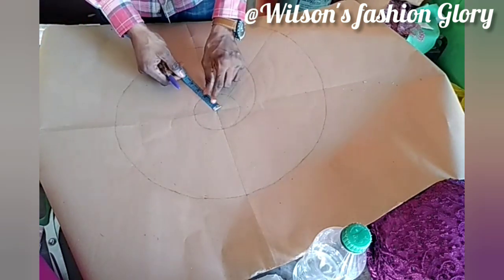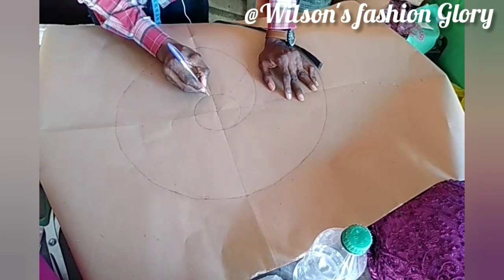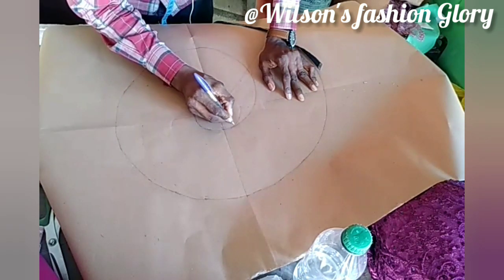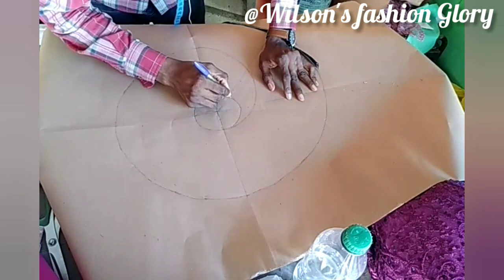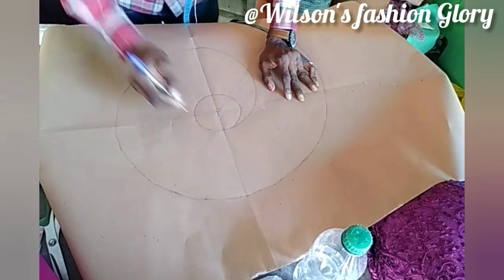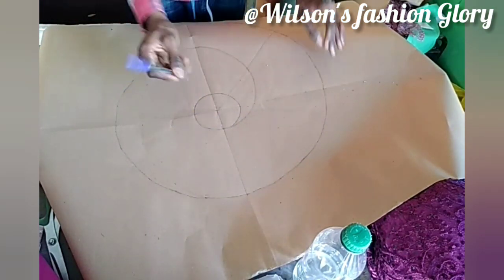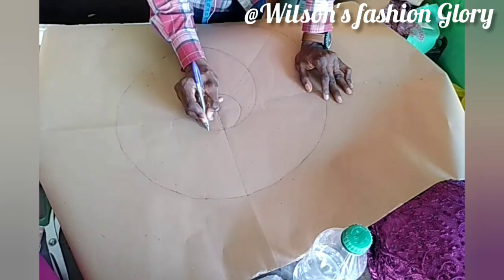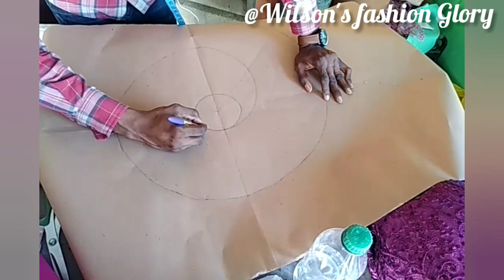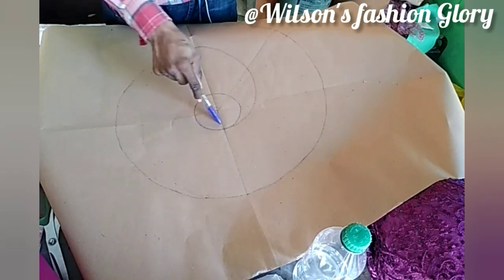Inside this box now, I have two inches. So what you can find from this box is two inches all the way — down to this point is two inches. What I have inside my box here is two inches. I just want to move my line so you can follow through on the process on how to do all this. So after getting my two inches in this box, what I did was to start my flounce from this part.